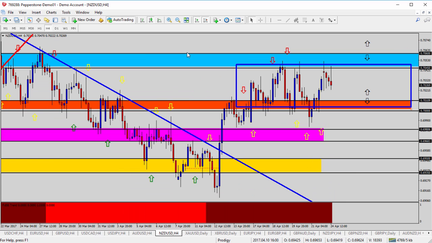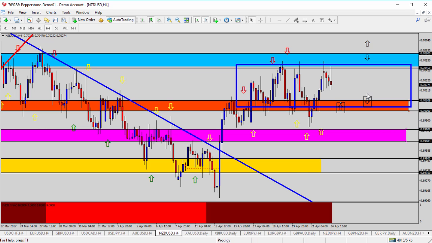Take it down to the 4-hour. Look at this, just bouncing around. Last week we were looking at buys down around the orange shaded area. If you stuck with those buys, profit all the way back up to the blue zone. And again, right now we're finding resistance. The gap's been filled, it's been satisfied. If you're a buyer, again, I think you want to get as close as possible to the orange zone to minimize your risk, not eliminate it, but minimize it. If you're a seller, it needs to break that orange zone.